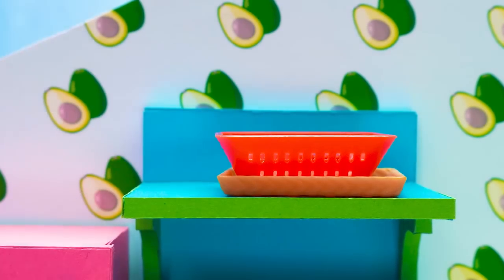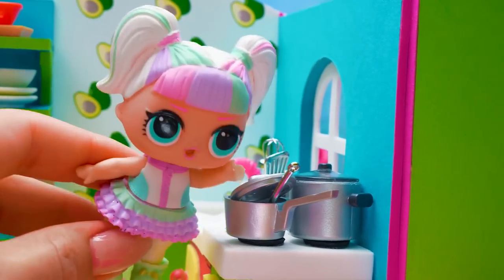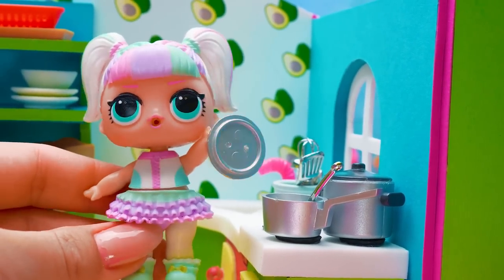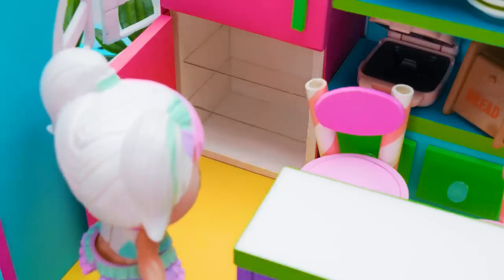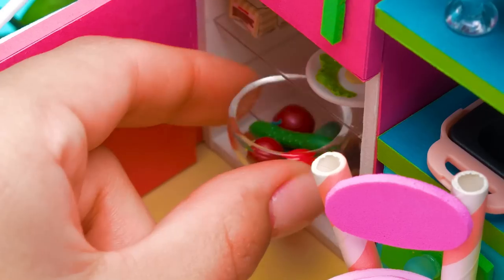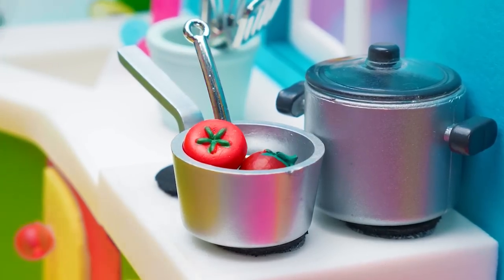On the rack, we will place plates and bowls! Oh, how great it turns out! Moving always makes me hungry! I should cook something! Oh, so far the refrigerator is completely empty! But a quick run to the store will fix things easily! Now let's quickly cook a delicious vegetable stew! Huh?